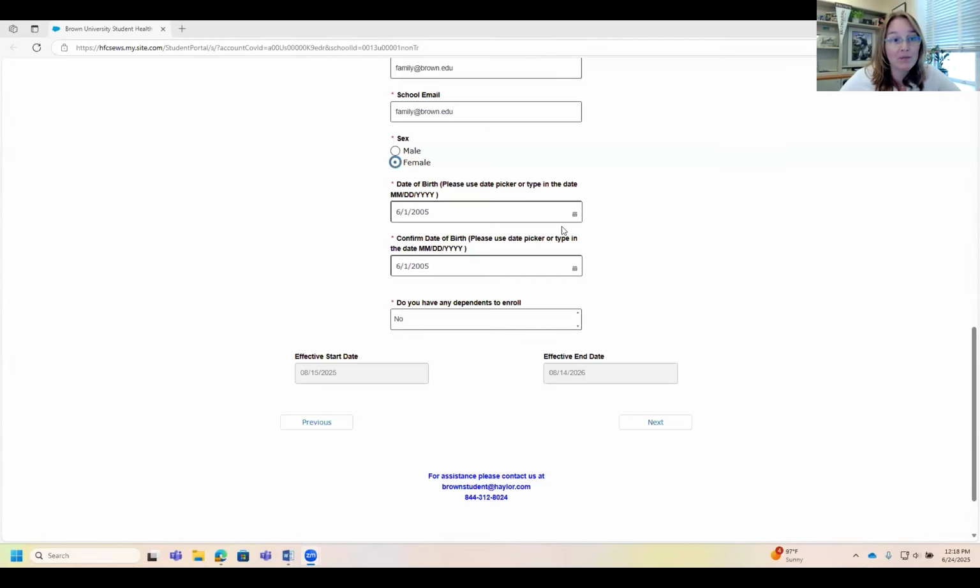Can we post the link that folks should be using to do what I'm doing right here? Sure, I'll get it on a different one. It's on the health and wellness page, or if you go to the brown.edu website and type in student health insurance plan, it should come up. It comes up, but it looks completely different.